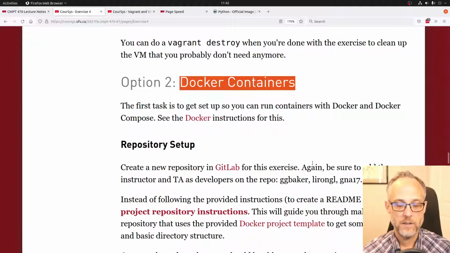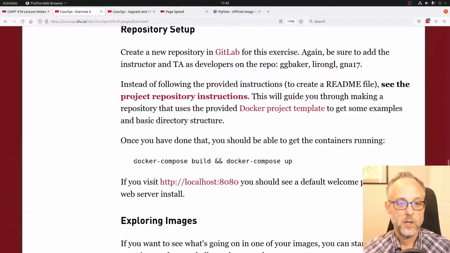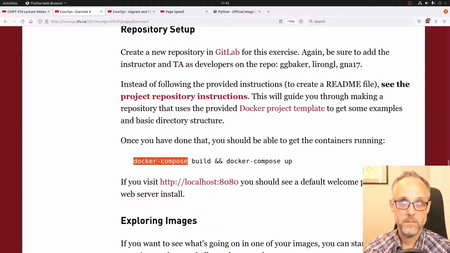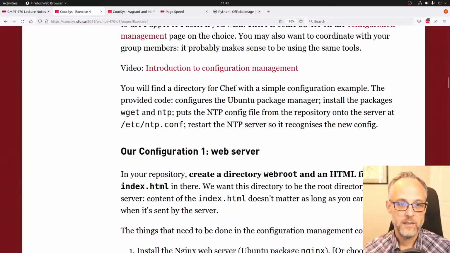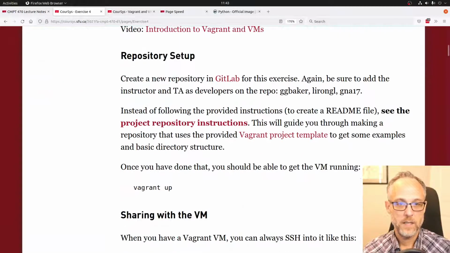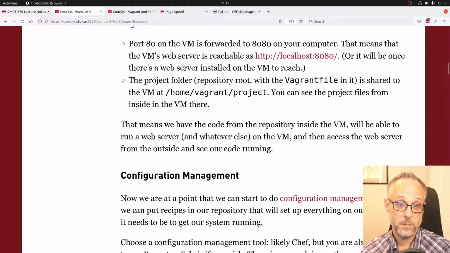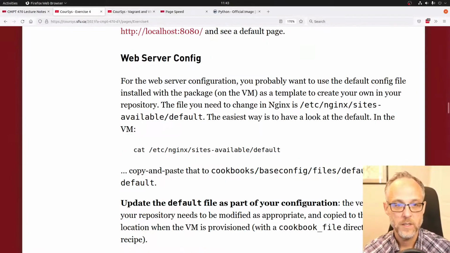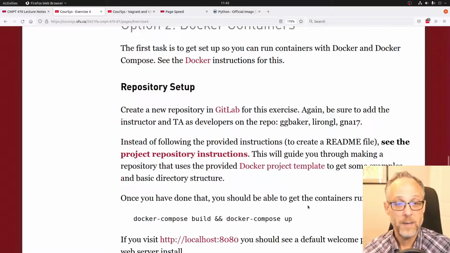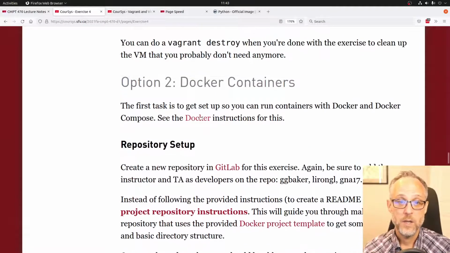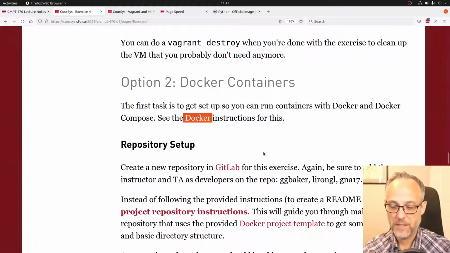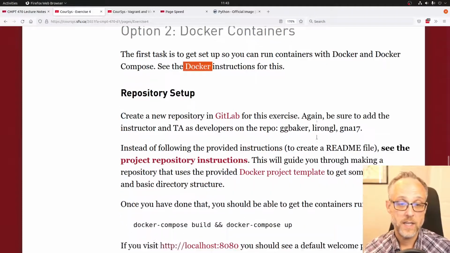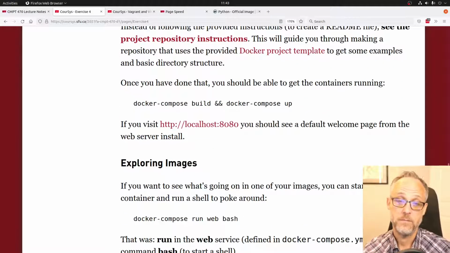So that's the Docker container version here. Docker Compose being a tool that lets you deal with a bunch of these relatively easily. Again, here it's the underlying service that is being provided by VirtualBox, which is, I need virtual machines, and Vagrant, that is, okay, we'll manage the virtual machines and bring them up and down as we need to. That's the analogous thing happening here. I have Docker that's actually doing the thing. It's creating the containers that I need, and Docker Compose that's letting me manage them.